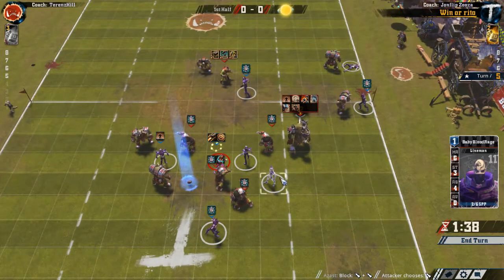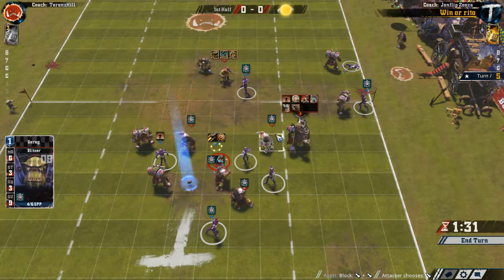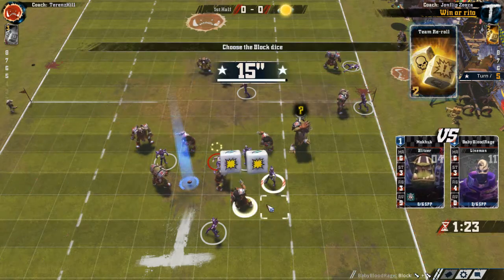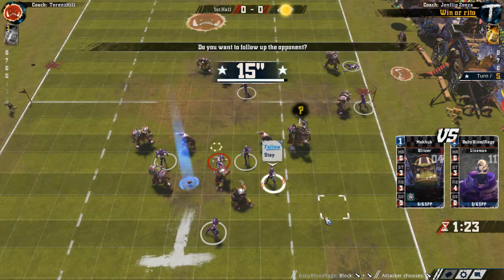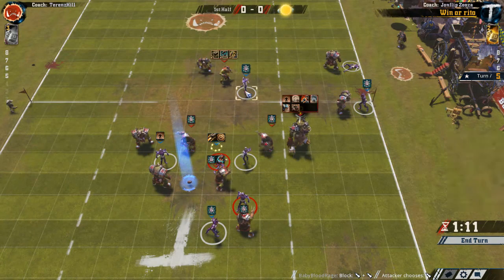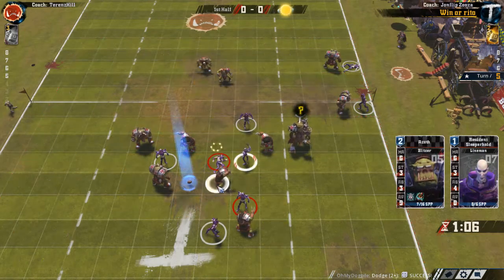Oh, it is my turn. I'm gonna need to cancel him to make that work. Let's make this hit first then. Not good. We need to push him off him. That means I won't have anyone to pick the ball up with. Or we take a one die on him. This is terrible.